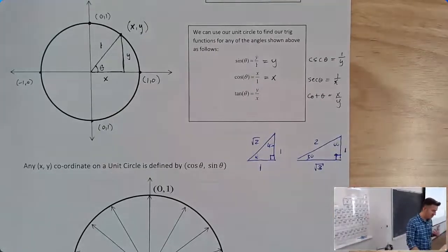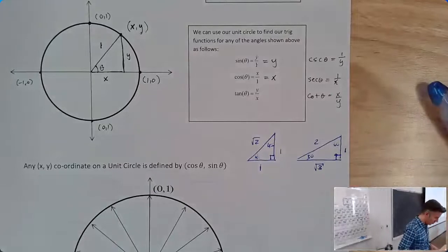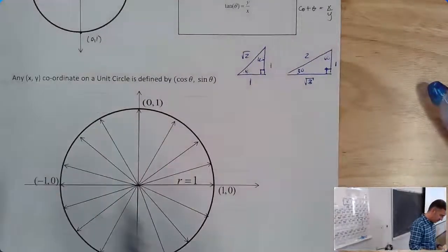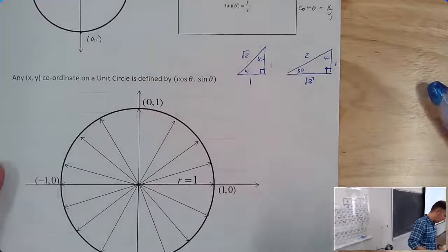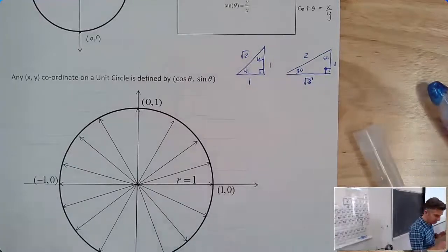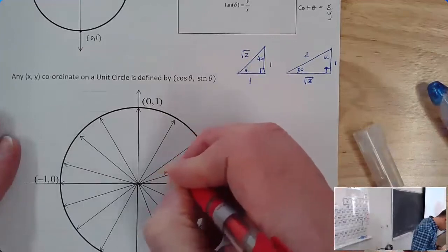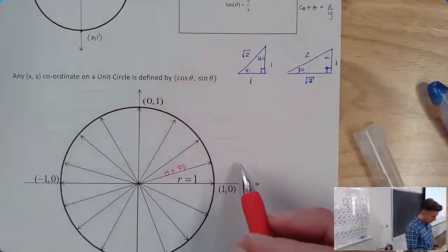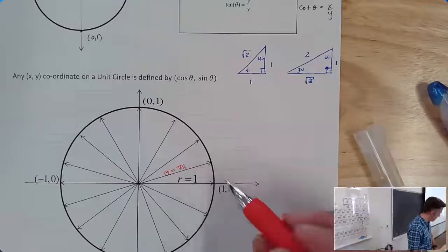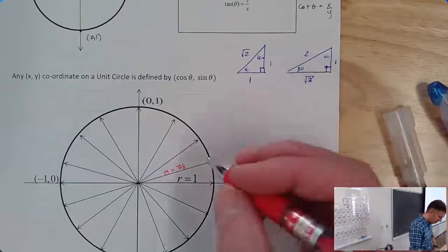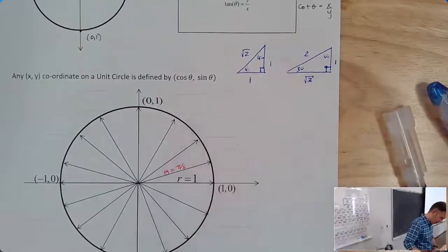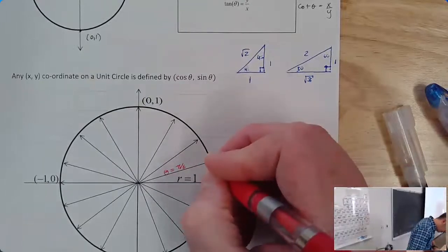And so what we're going to think about doing here is, in our unit circle, our first angle, which is pi over 6, which I'm going to do in red. So this angle here is pi over 6. We're going to think about this point by taking this 30, 60, 90 triangle and dropping it down right here. So take a look for a second.